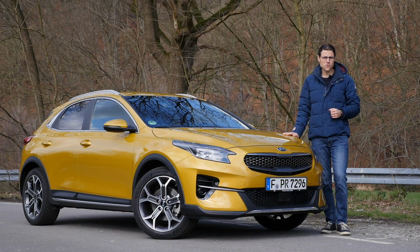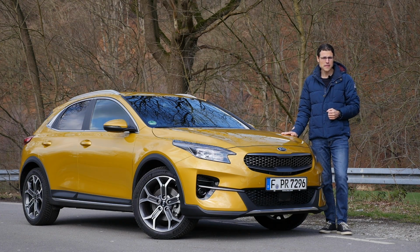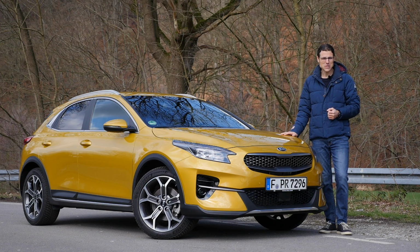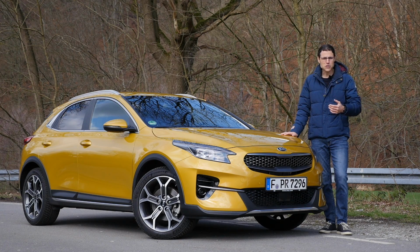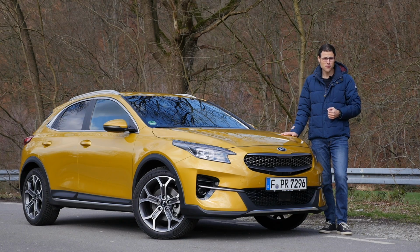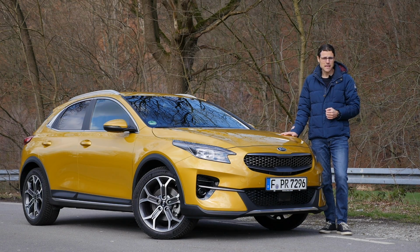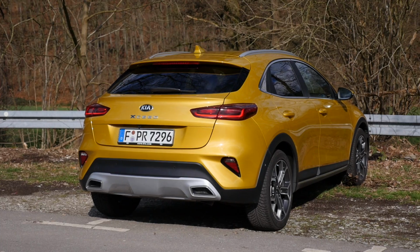And now to our conclusion for today with the Kia XCeed. Well, first of all, it's a fresh exterior. This crossover look does work with the Ceed platform, yes, especially in this golden color, something pretty unique. And also from the exterior features, you already see a solid build quality that continues on the interior then, so really very well built. So hardly anything we can really criticize there, and a very straightforward design that is of course very, very cool.